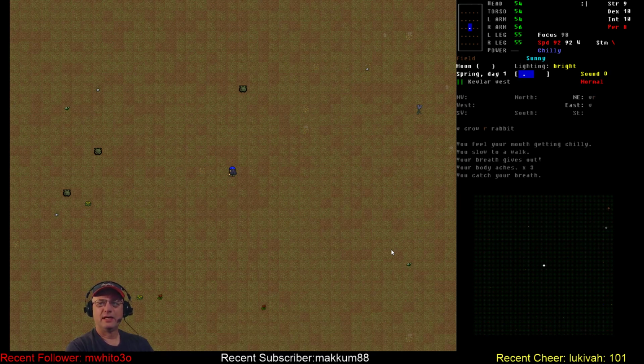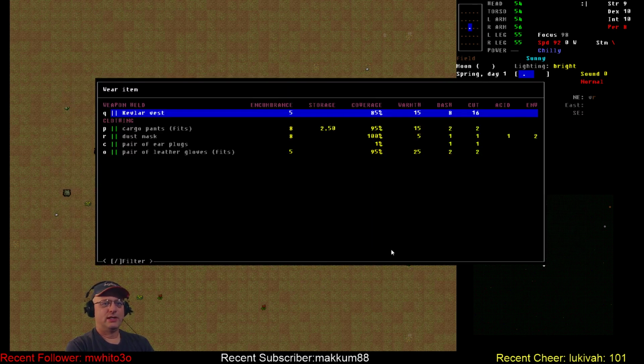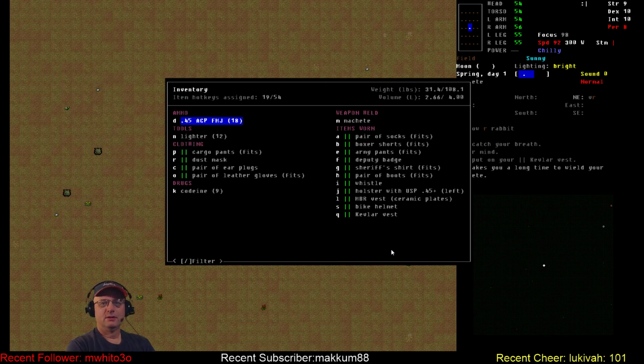I think we might have gotten out. Alright, while we wait, let's do some things. Let's wield that Kevlar vest, give us some crazy torso encumbrance. Let's wield the machete. Okay, look at that. We did take some hits, took about 10 hit points of damage to all of our hit point locations. Otherwise, we came out of it okay.